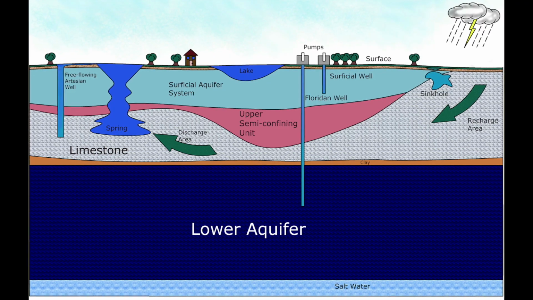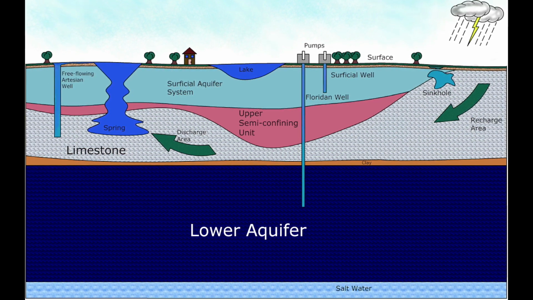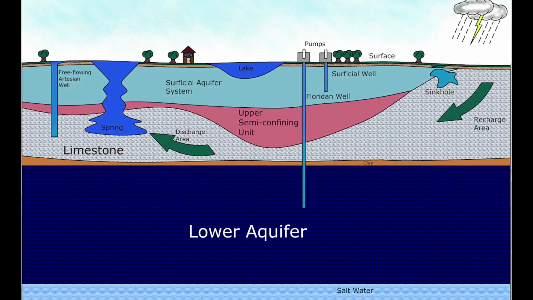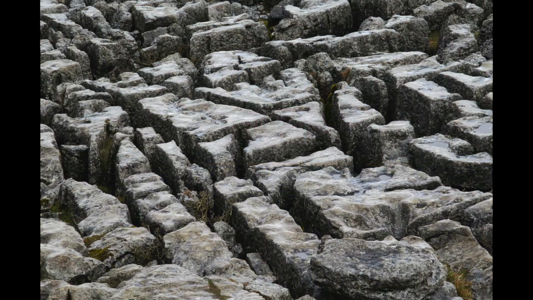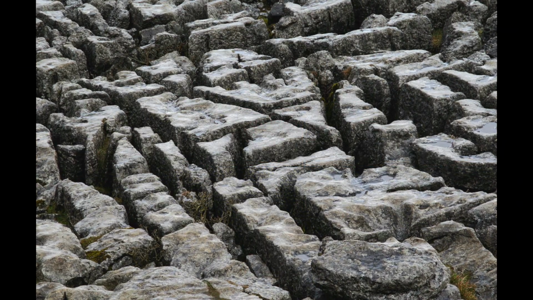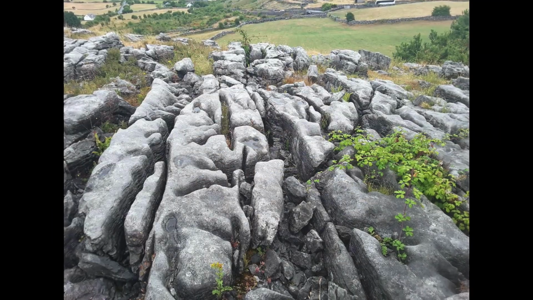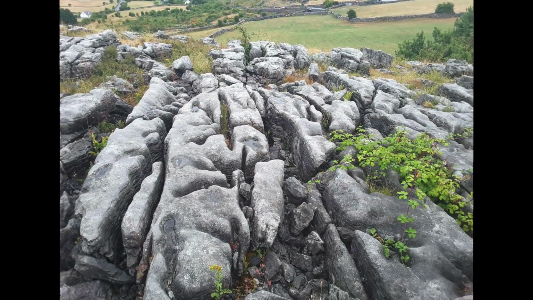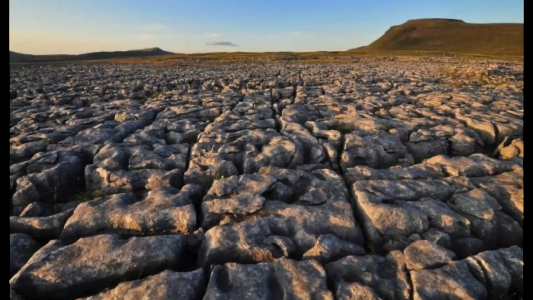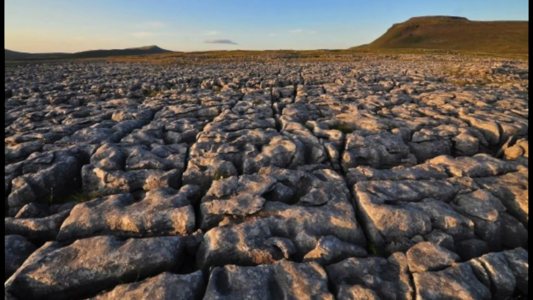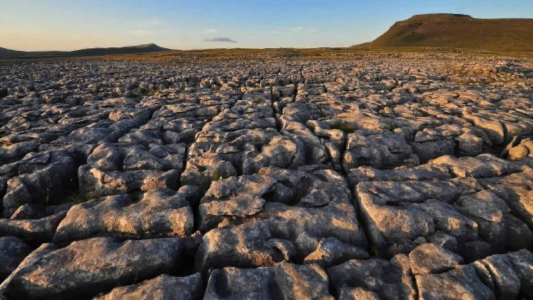Karren are generally formed due to the corrosion of limestone along the joints when limestones are well exposed at the surface. The permeability of limestone allows the water to percolate very easily through the joints. Joints soon become widened and deepened, which results in the surface becoming very wide with irregular gullies called grikes. The separated blocks of limestone surface along the joints are called clints.